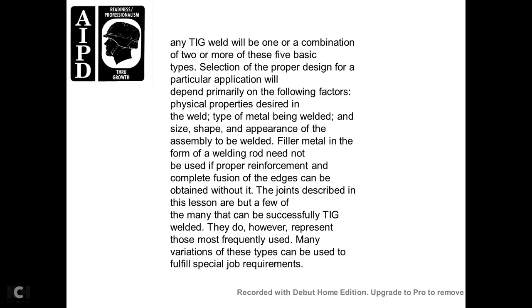The selection of the proper design for the particular application depends on the primary following factors: physical properties desired for the weld, type of the metal being welded, the size and shape, appearance, and assembly of the weld. Filler metal in the form of a welding rod is not needed to be used with the proper reinforcement.